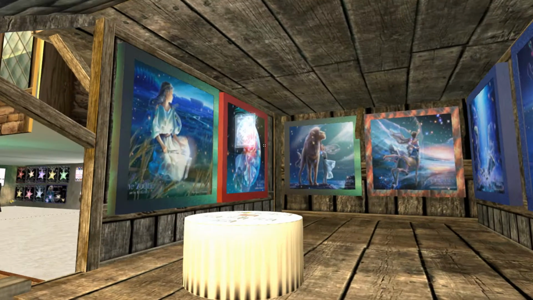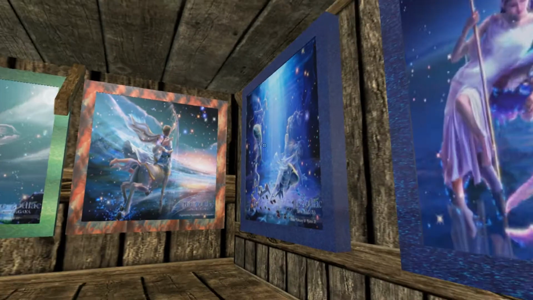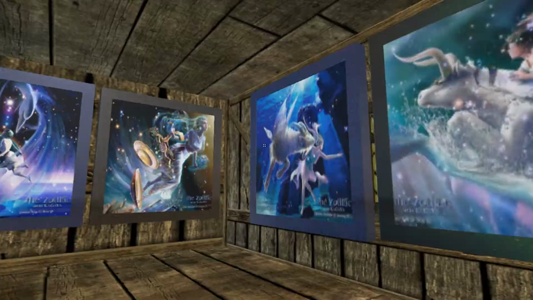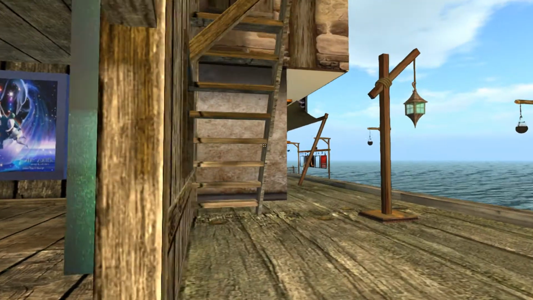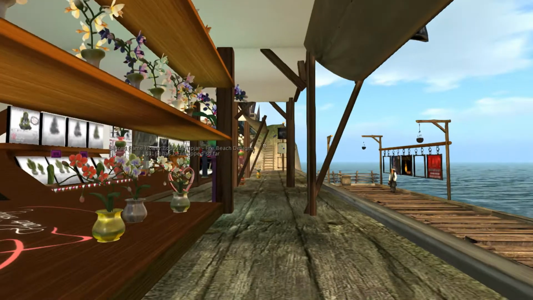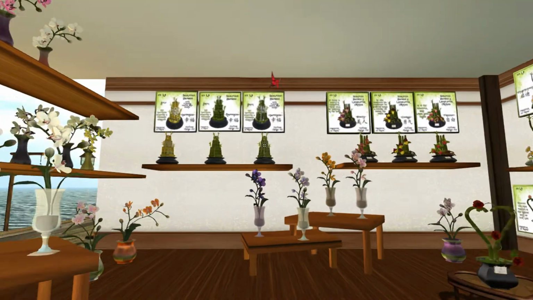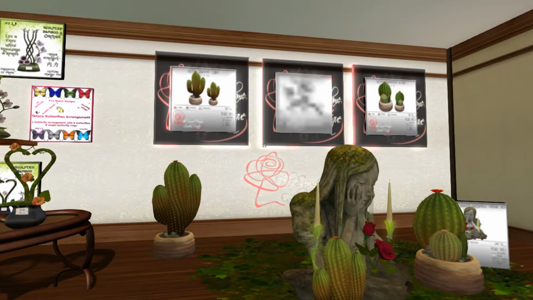Well, looks like we have some art here. Zodiac art? Oh, looks rather nice. Well, looks like we have a decor shop here with a lot of flowers, it looks like. Flowers in vases, got some cactuses. Some fancy looking things on the shelf there. Heart vines, it looks like.